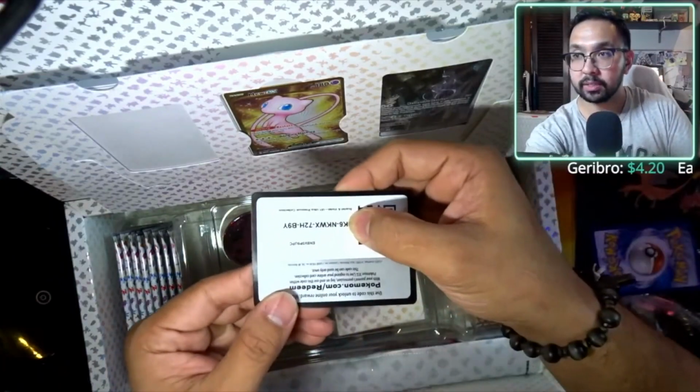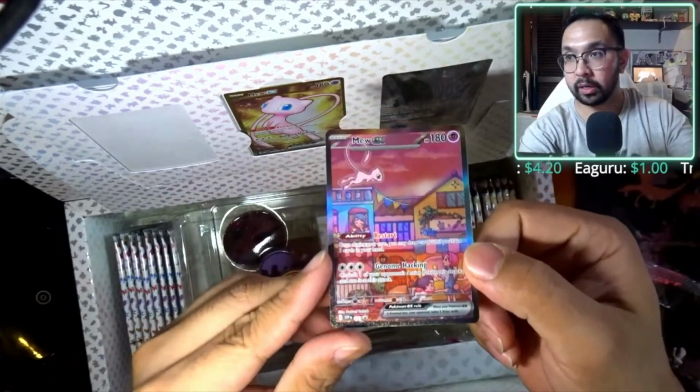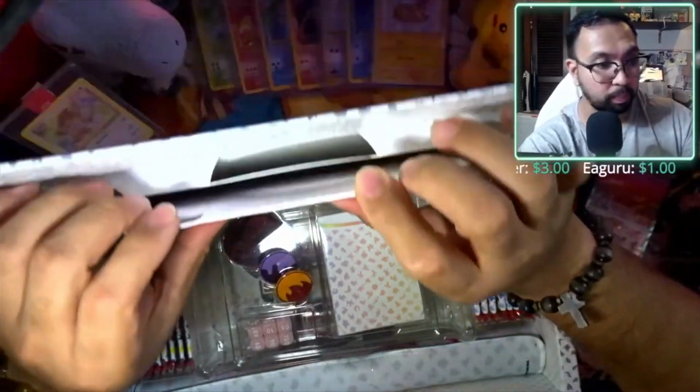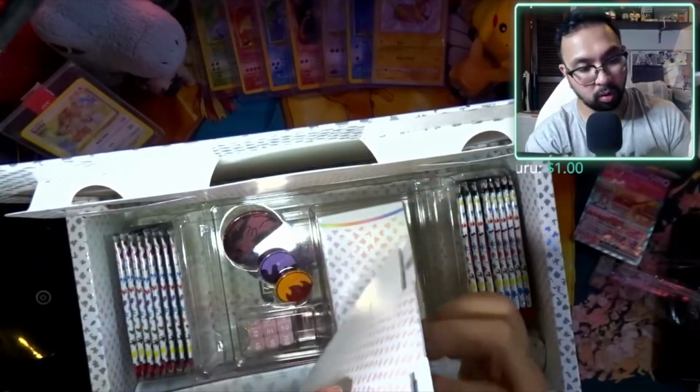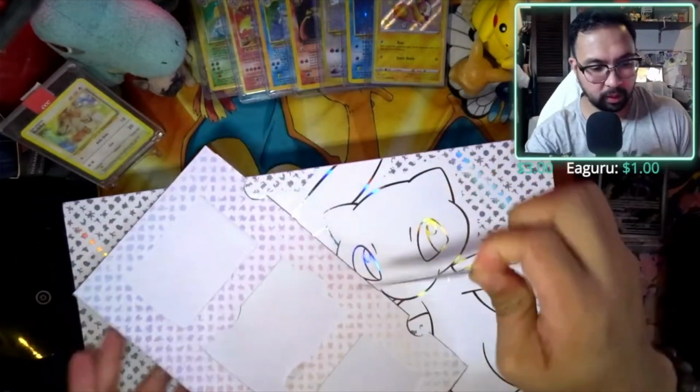Code card for you guys. Enjoy. Here's the first one, the Mew full art, or alternate art. Secret alternate art. Oh, it is this one. This was a thick boy. Oh, wait, I can just pull this all out. Ah, I see. Whoa. So this is the promo card, the Mewtwo promo card. Okay, there we go. I kind of just slipped it out.